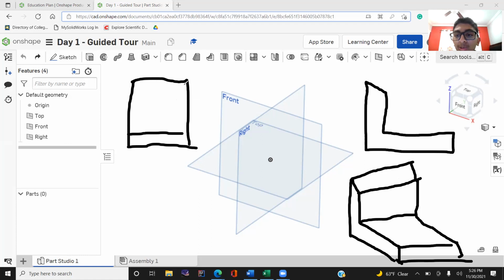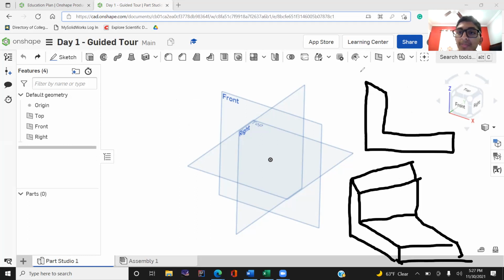And the same thing applies when we're looking at it from a top view. We just see a rectangle. But looking from the side, from the front rather, from this view, gives us the most information about the shape of the part. And so that's why we associate this view with the front. This is just engineering drawing convention.